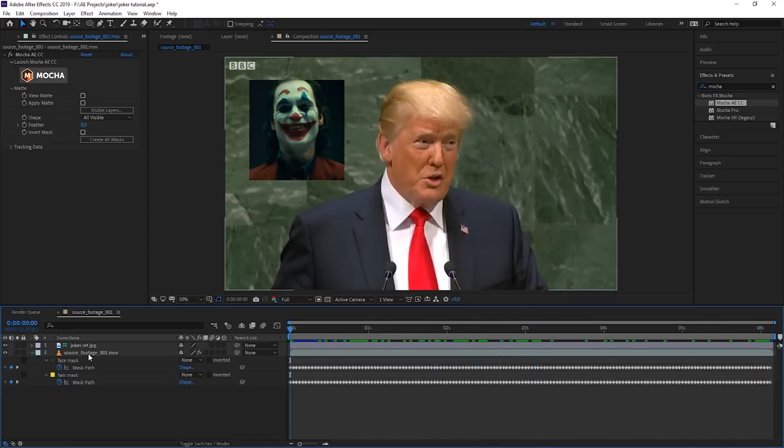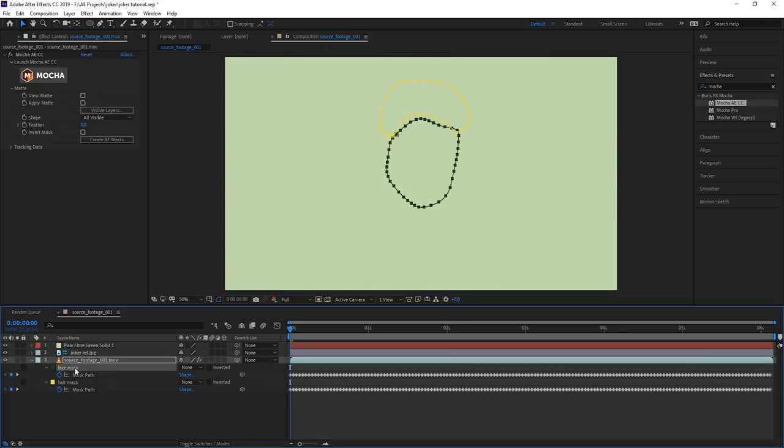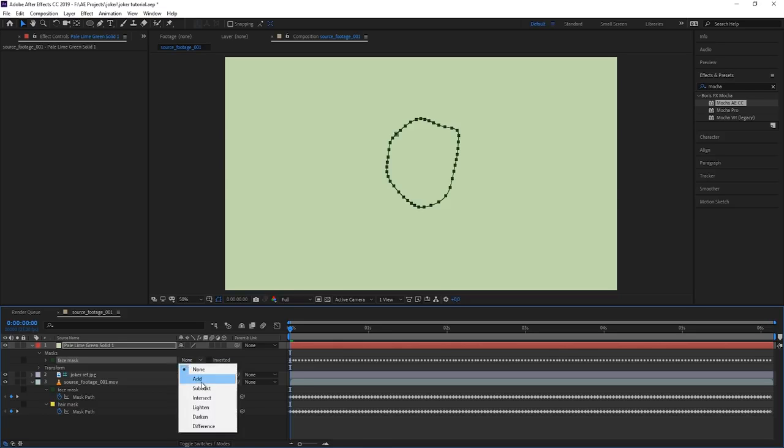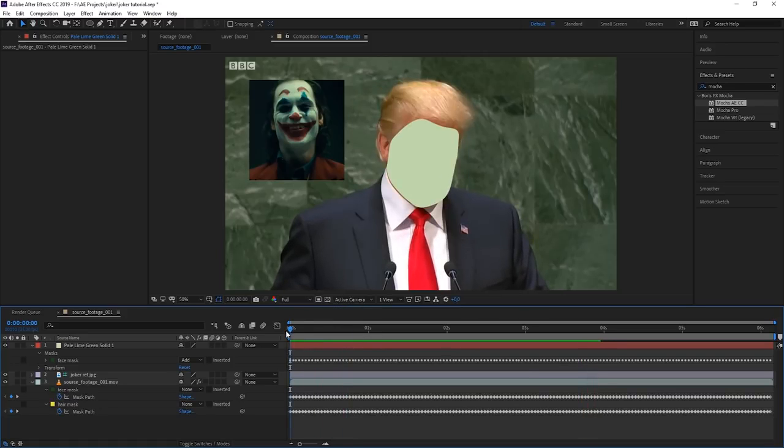And now I just basically use this source footage layer as my source where all the tracking data and the masks and so on sits, and from here I can just copy paste it to wherever I need it. So let's create a white layer. Maybe I'll just give it like the skin tone that the original Joker has here. Copy the face mask and just paste it in. Of course, now I have to bring it to the add mode again. And there we have it. Not that convincing at the moment, but we will work on it.